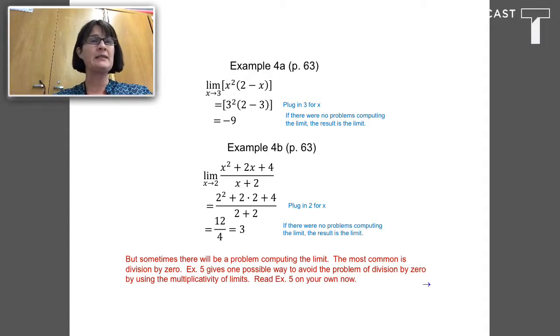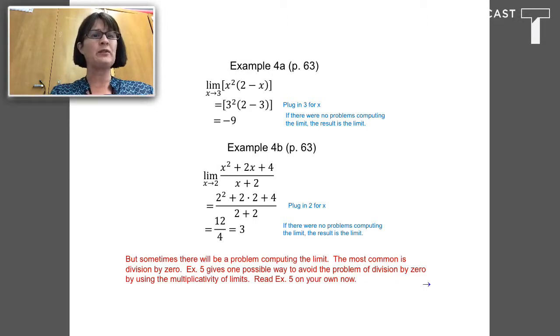If I want to find the limit as x approaches 3 of the quantity x squared times 2 minus x, this happens to be a well-behaved function, and we're going to talk more about what that means exactly in the next couple of sections. But notice I can plug in, I'm going to replace the x's with 3's, and as long as when I do that math, 3 squared times 2 minus 3, I don't break any math rules, like trying to divide by 0 or take the square root of a negative number, I get negative 9 as my result, and that is the limit as x approaches 3 of x squared times 2 minus x.